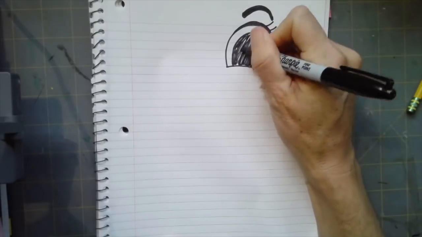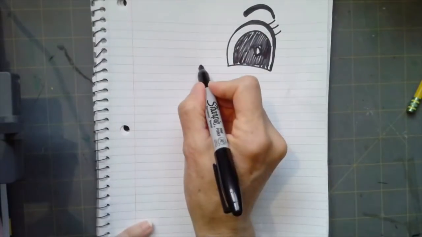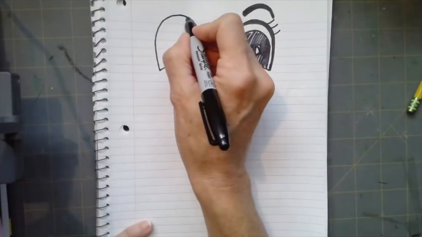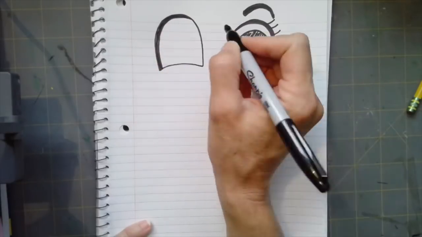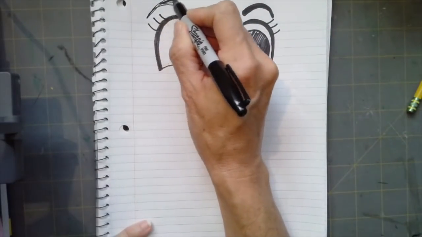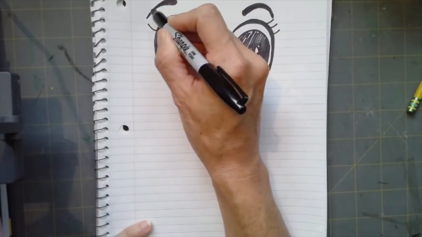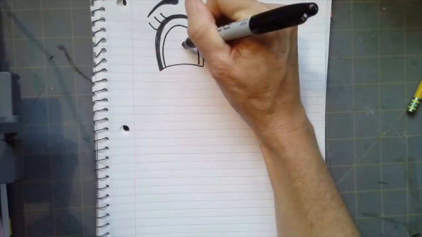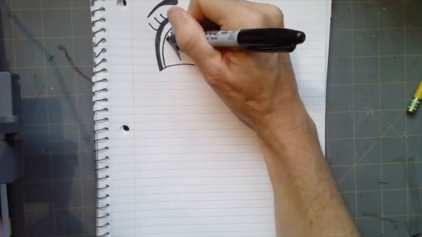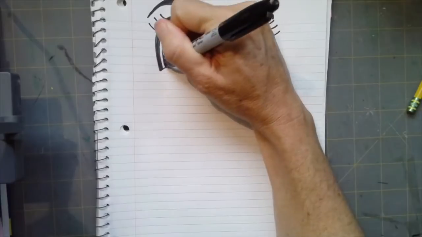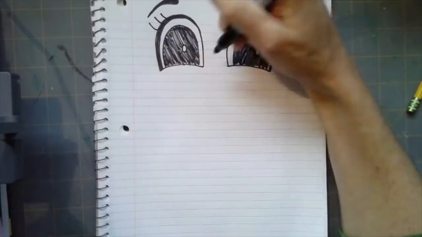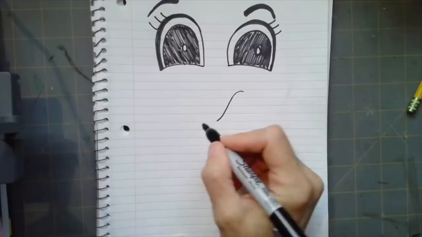Now for my second eye, it doesn't have to look exactly like your first eye. You need to leave your eyes about a finger's distance apart. Notice this eye is a little bit bigger, so I'm going to make that darker outline on the inside of my eye. I'm going to make three eyelashes, a curved small surprised eyebrow, and I'm going to make my pupil big, and I'm going to color that in and leave a little highlight. We're going to be coloring in with crayon, but for practicing, you can color in with Sharpie or black crayon if you want.